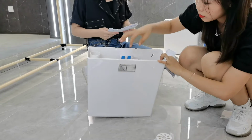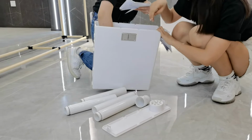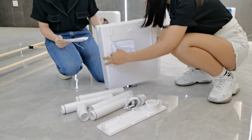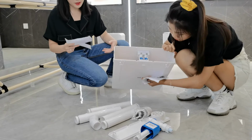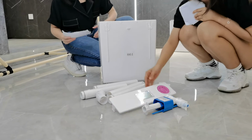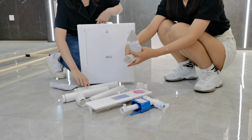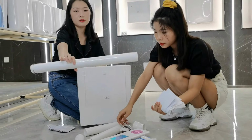When packing, the flush pipes are put into the flush pipe, which can save transport cost. So there are four pieces of straight pipe, one elbow, one piece of 45 degree adapter, and three pieces of pipe clamps. The 45 degree adapter can make the flush pipe completely installed against the wall. In addition, the pipe clamp can fasten the flush pipe to the wall very well, which will greatly enhance the safety performance. In addition, you can see the flush pipe caliber is 41 millimeters, which is much larger than the traditional one, 25.4 millimeters, which means the flushing will be much stronger than the traditional designs. Yes, and you can easily install.